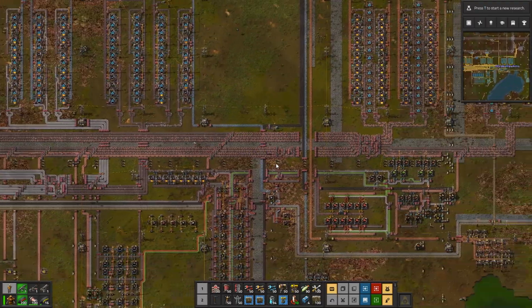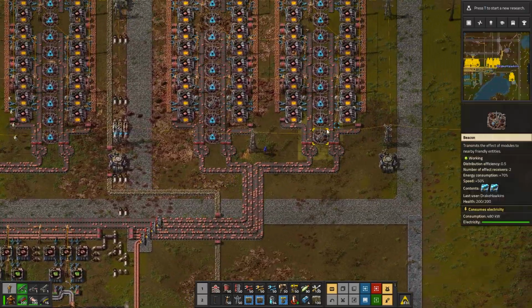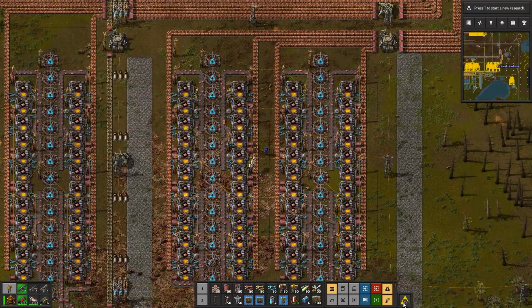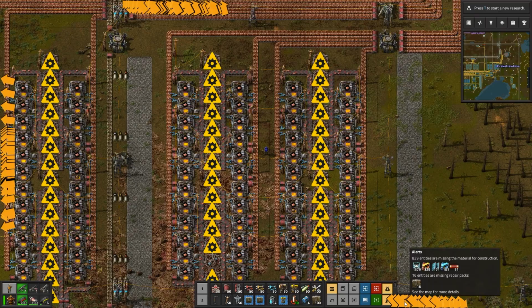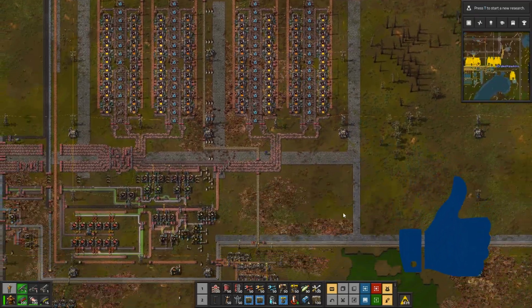Alright, that's it for today though. It looks like we got almost none of this filled. Still need 101 of them. Alright, that's a thing. Alright, well, whatever. It'll work.